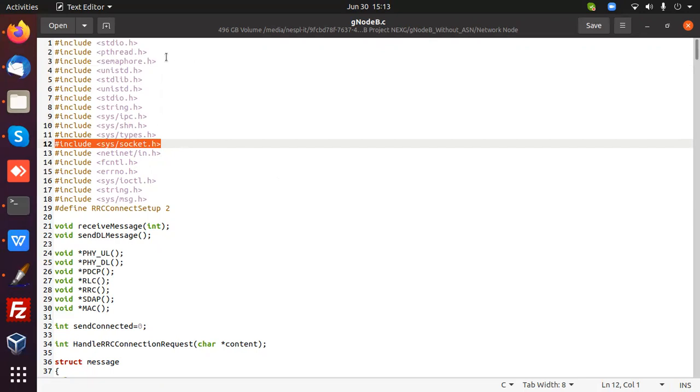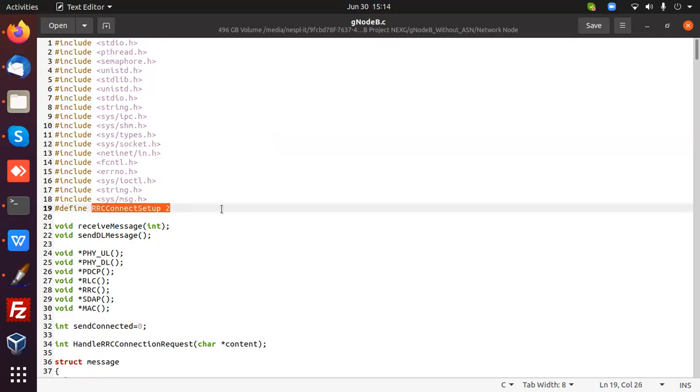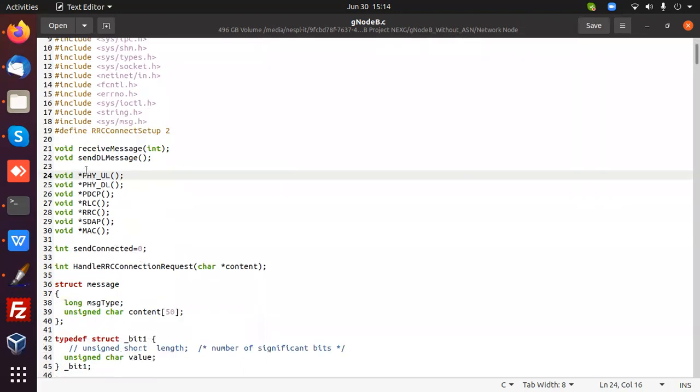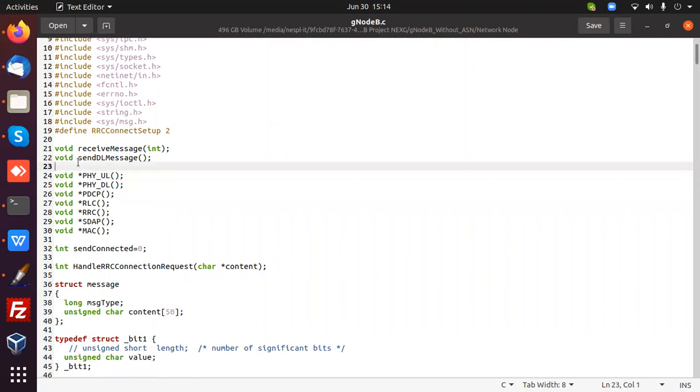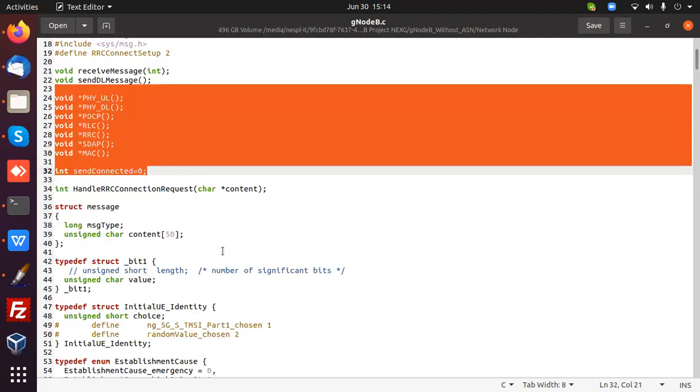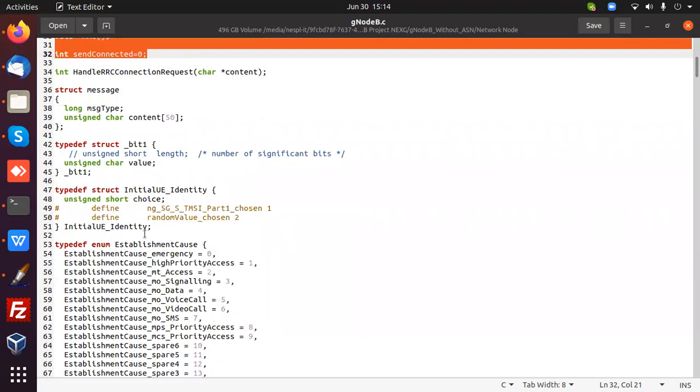So we have to utilize the respective header files here, and through these header files we will initiate our code for a very specific protocol. Suppose you are working on RRC, you have to use the header file for the RRC. For RRC, for MAC, for PDCP, you have to call their respective functions' header files here. Once you have called the header file, then you need to define some functions. There is a specific function to be retrieved here, and you have to write their respective information.